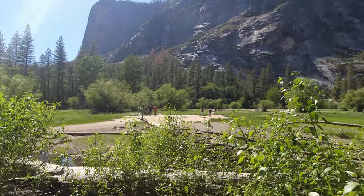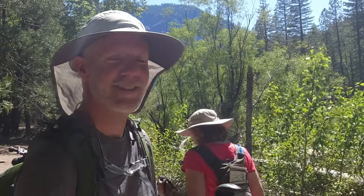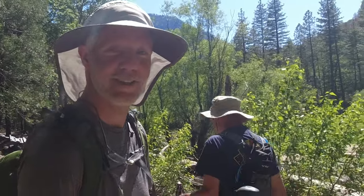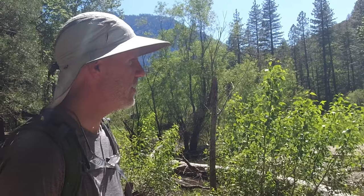There is that water. There's Mirror Lake. Mark and I are thinking about seeing if we can head over to the other side. Yes. How you doing, folks? And the lake is gone. The lake is gone, man. So we're thinking about heading over to the other side and maybe taking the easy road back. He's already halfway across. I better get going.